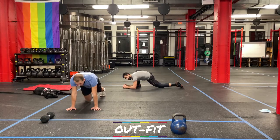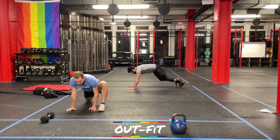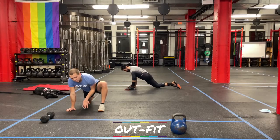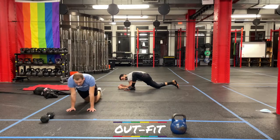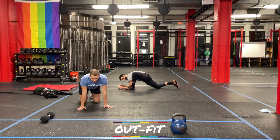Kick that right leg behind, kick that left leg up next to the left hand. Same thing, let those hips come nice and gently towards the floor. And we're gonna bring our left leg back down. We're gonna go on all fours right now, just hanging out.